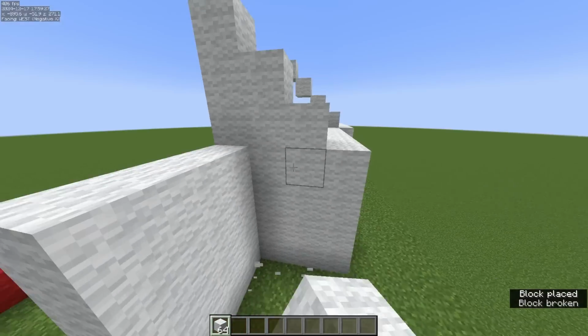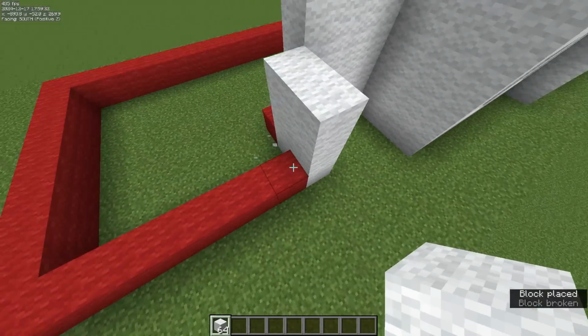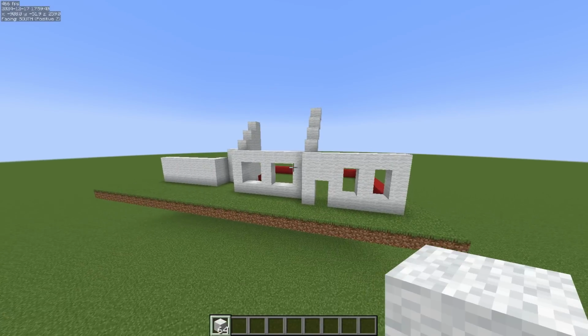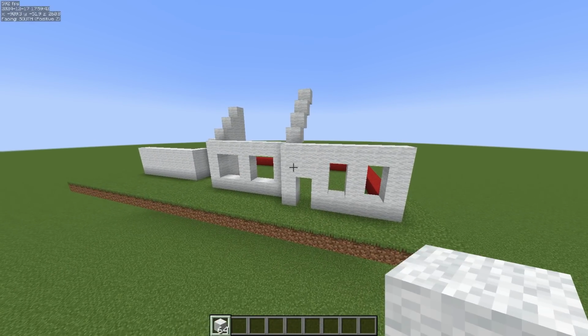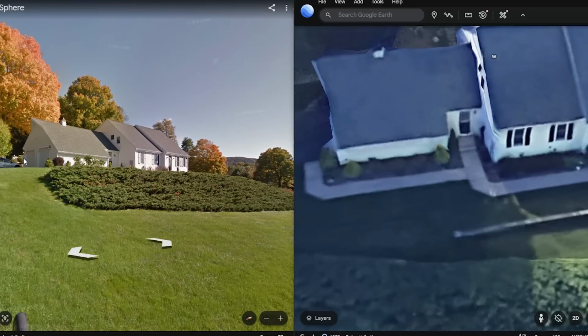This section with this side door is the same height as the rest of this, but then I believe it comes out a block lower here. So we'll do that. Yeah, I think we're gonna get the shape in. Let's check it out, see what it looks like. Yes, this is a block lower for sure. Got this really strange shape here. It's not symmetrical as you're able to see, so we'll see how we can make that look good.